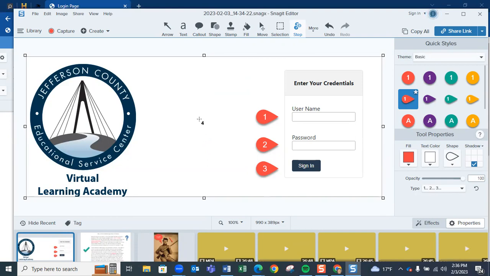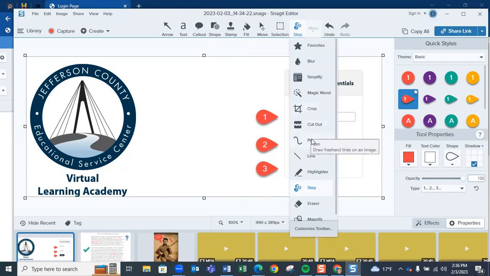The last thing I want to show, and again, as I said at the top, I could keep going. There are a number of different things we didn't touch. If I just click on this, you can see there is a pen, there is a line. You can magnify things to make things a little bit larger to see in a particular area. But I want to get into the video capability just a little bit.